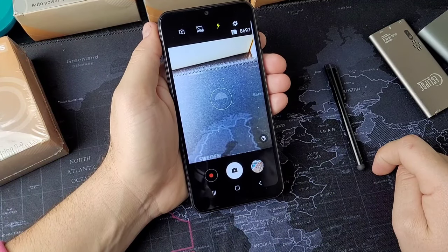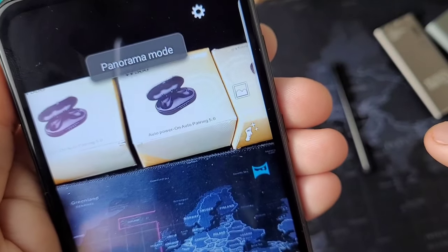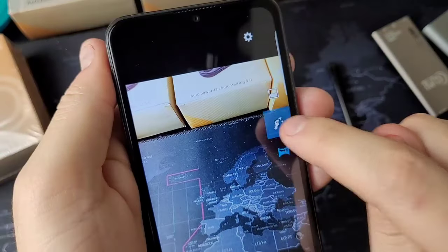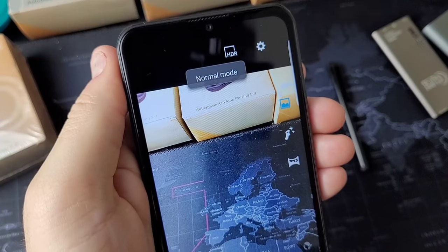Let's take a look at the camera first. To nobody's surprise, only one camera works. You've got some interesting features like panorama mode, face beauty mode, and normal mode — no ultra zoom or ultra wide or anything like that. Here's the front-facing camera taking a photo of my face, which actually isn't so bad. And here is the beauty mode version — I'd rather not have my face look like Play-Doh, but I can see how it looks softer. Not for me, but I'm sure there are some Facebook moms out there who'd love this.